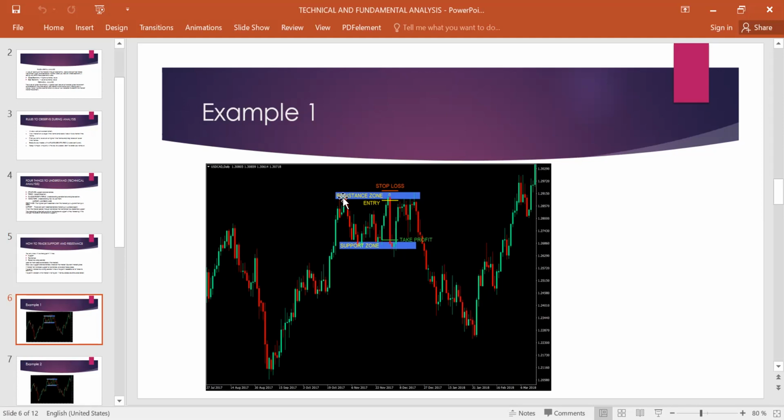And then we recognize a downtrend movement. So this is a very strong zone because we have the resistance and the support. Just like I told you, a good support and resistance zone is a zone that was broken by a larger candlestick. So if you see, this is the resistance zone. If you draw a line, which I'm going to show you on the chart, you can realize that this is a big candlestick that broke.